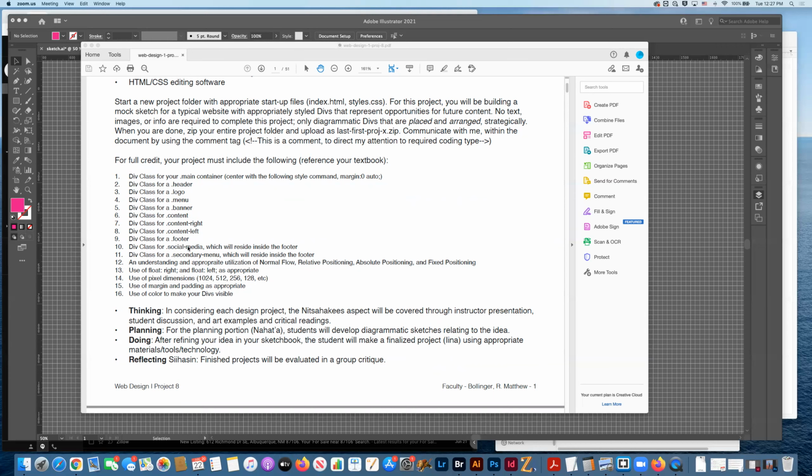Within that footer, we'd like to have some social media icons. We would also like to have an opportunity to have secondary menu items. So maybe a reiteration of a popular, regular menu item, or maybe something additional or different. So it's a secondary menu. And we're essentially creating a wireframe for your personal website.